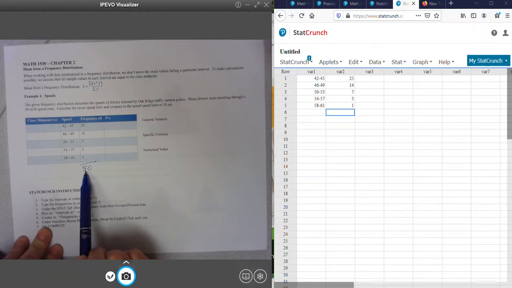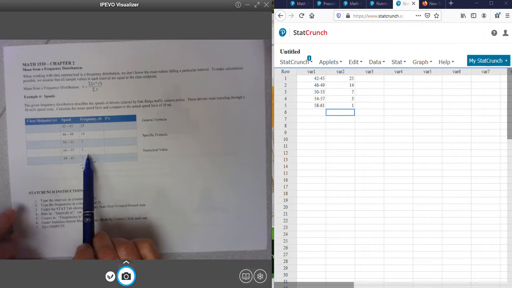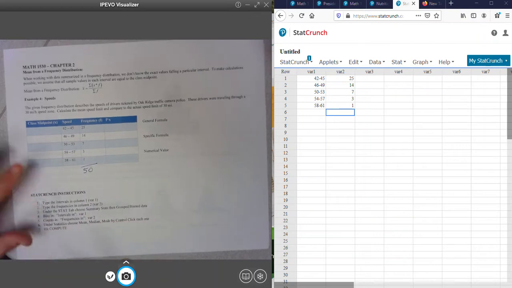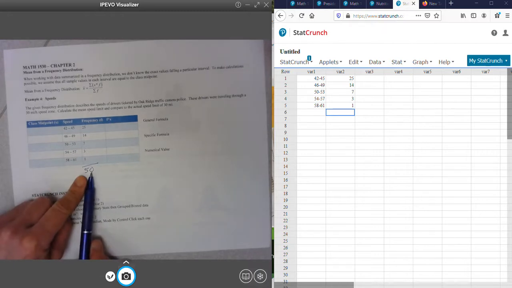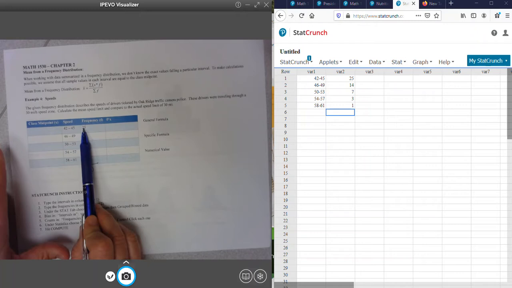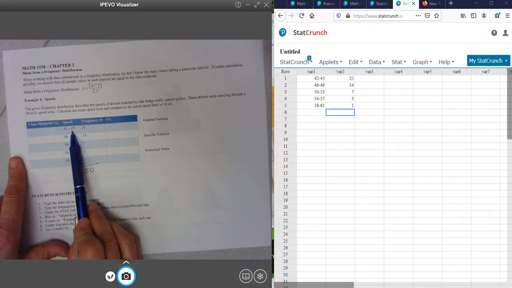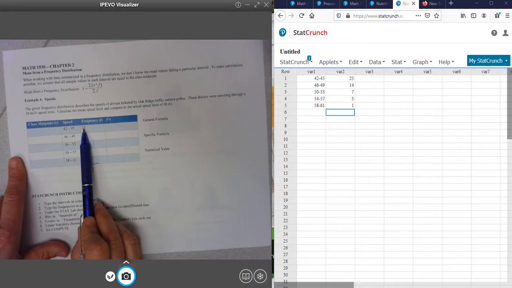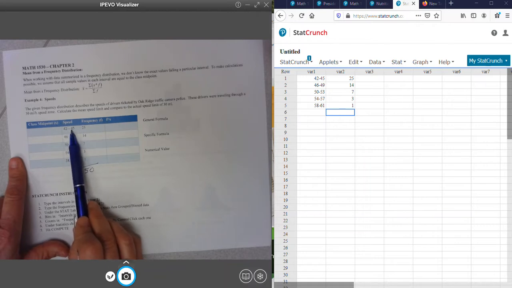So we don't have all 50 individual pieces of data, but we do have this frequency distribution. So we have an idea of what this data looks like. What we want to do is, looking at this, can we figure out what the average speed was of all 50? What we don't know is there are 25 people going between 42 and 45 miles per hour. However, we don't know if all 25 were going 42, or maybe all 25 were going 45, or maybe they were just all over the place in here, some 42, some 43, and so on.